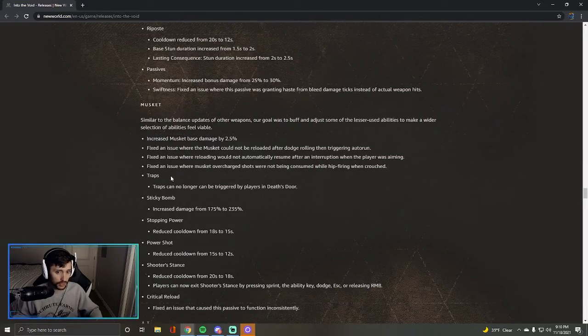But the musket is now insane. The musket's very good. It's hit scan. It's going to be easier to hit enemies. This is really, really good.